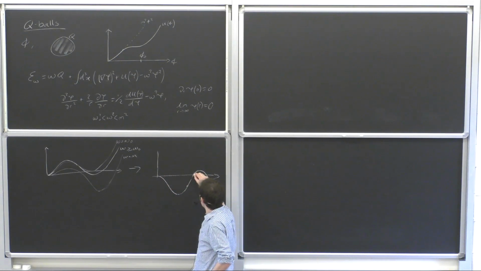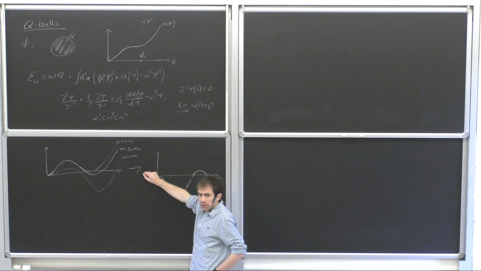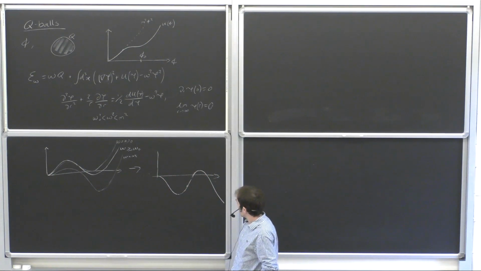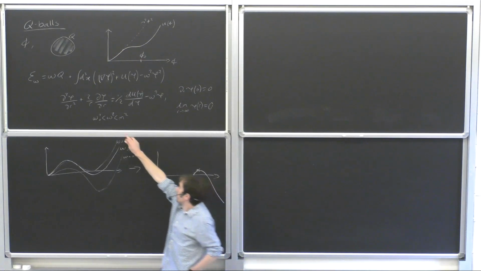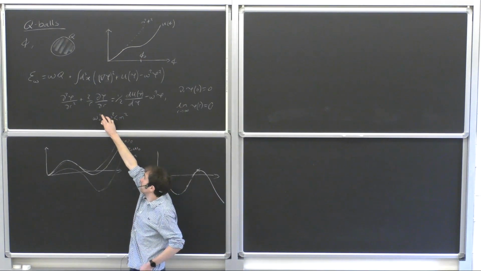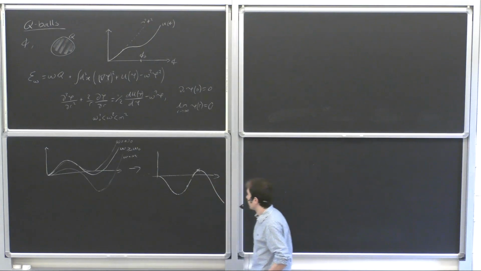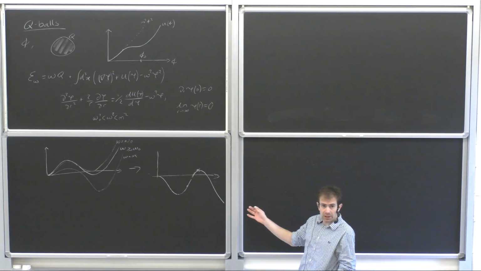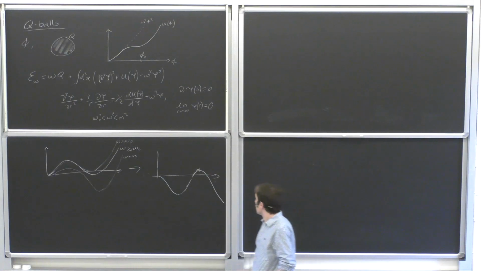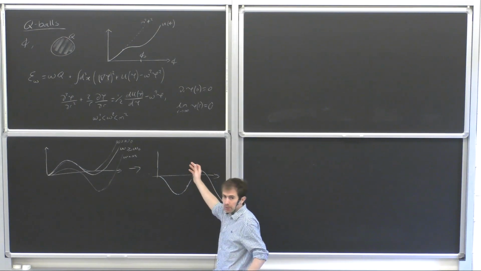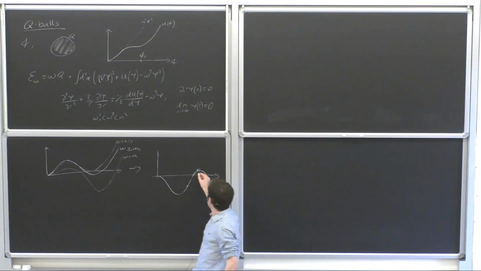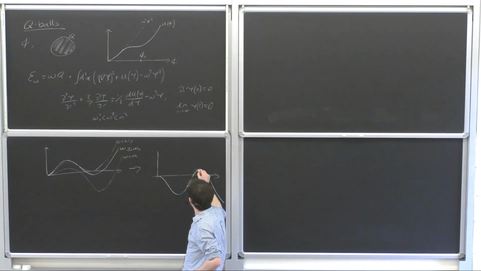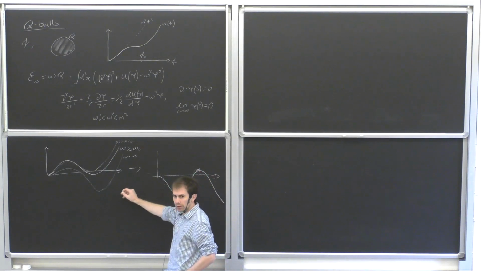Slightly harder, but not much harder, is to prove that I can find a solution that overshoots this maximum here. So suppose that I start infinitesimally close to this hilltop here. Now the crucial fact is that this is not quite like a normal friction term, but a friction term that has a time dependence via this 2 over r factor out the front. So provided I wait sufficiently long, this friction will become arbitrarily weak. And if I start sufficiently close to the hilltop here, the particle will just remain there for as long as I want. I get the friction as small as I want. And then when the particle does roll, it rolls without friction. And because this hilltop is higher than this one, of course it overshoots.